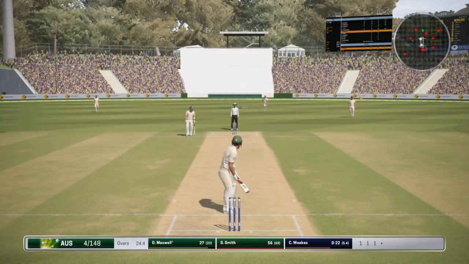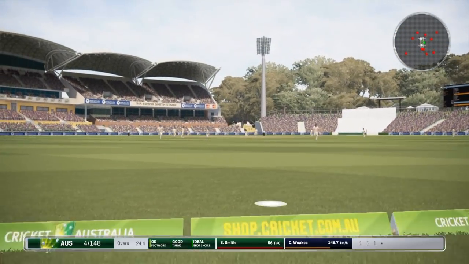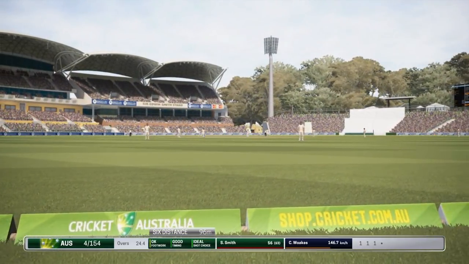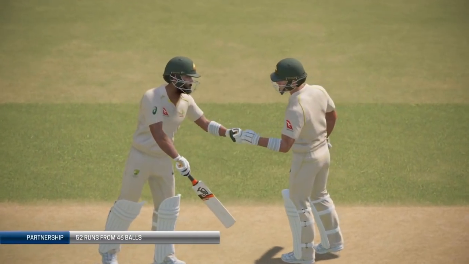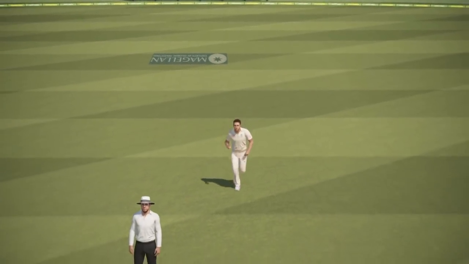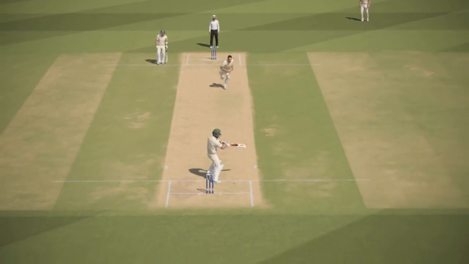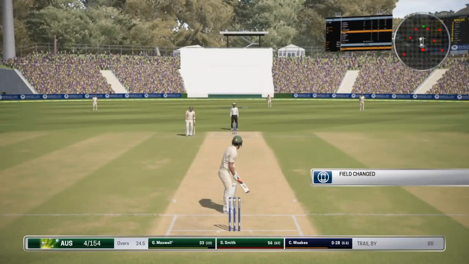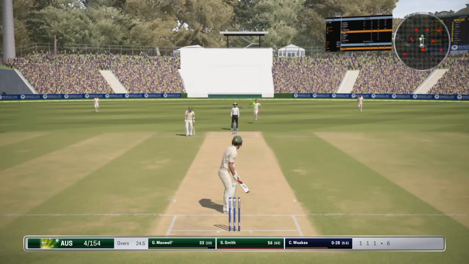So Steve Smith, 56, he is going quickly as well, so this is good batting. That is a fantastic shot. Chris Woakes, he cranked it up there, 146. Definitely not showing that sort of pace in real life at the moment, but cranking it up in the game here, and that's the 50-run partnership. But yeah, no one back at point or third man. Good opportunity just to free the arms and just smack it. So a nice 6 to push us onto 33 here.